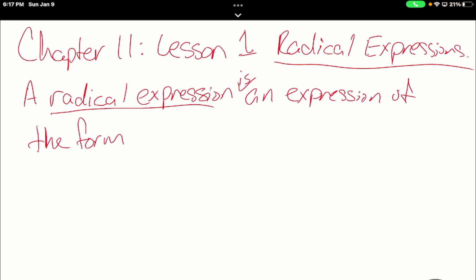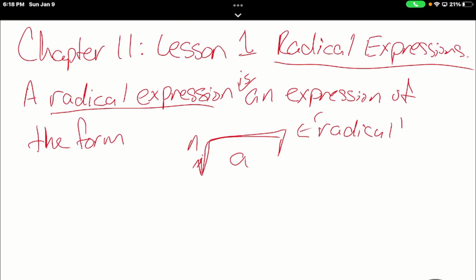I'm going to use a little notation here. It's nothing too crazy, but bear with me. I'll explain what each part is. It looks something like this. Where this check mark corresponds to the radical part of radical expressions. This little n here corresponds to the index. We'll get more into what that means and how we can use that later. And the little expression inside the radical corresponds to the radicand.